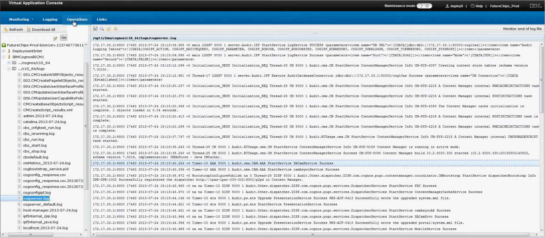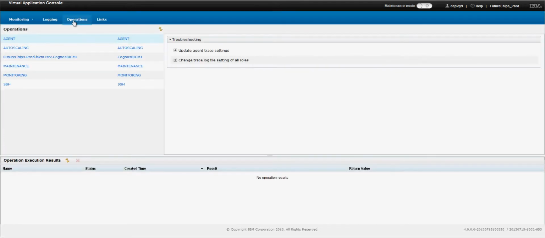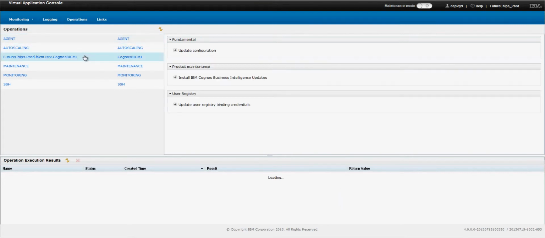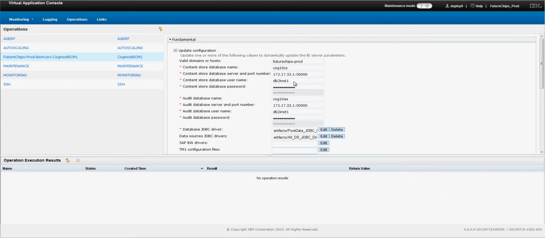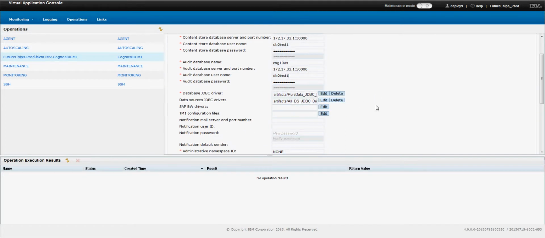In addition to this, we can visit the Operations tab. And the Operations is where you will update any passwords, JDBC drivers, anything of that nature which may change. As passwords tend to expire after time, you would simply come in here and update any passwords, any user IDs. If there was a new JDBC driver required for a new data source connection, that would all be done here.